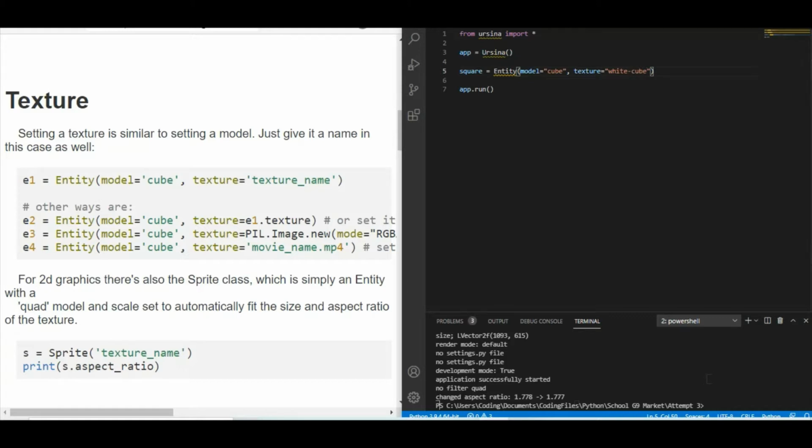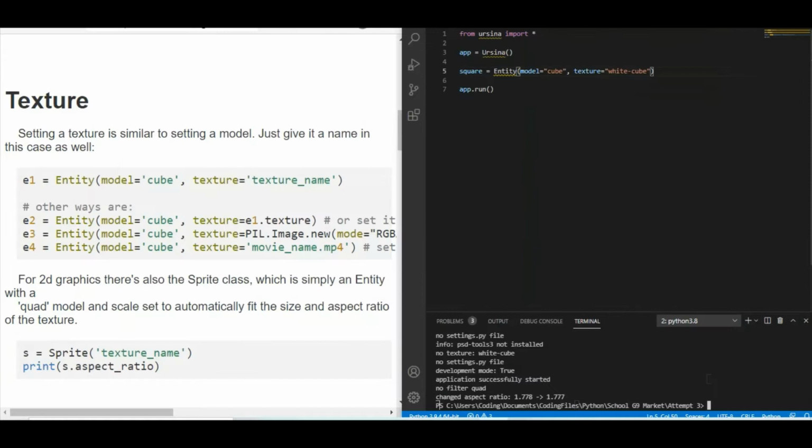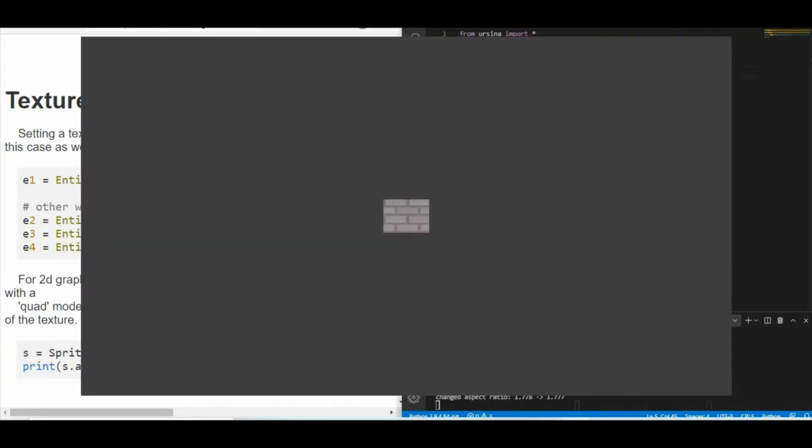I think it's like that. Okay, I don't know. I'm just going to put another one called brick. I went over a tutorial with that yesterday. And yes, it's a brick now, or it's a bunch of bricks.